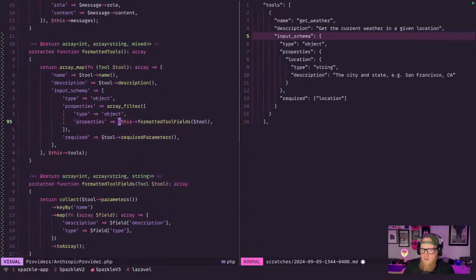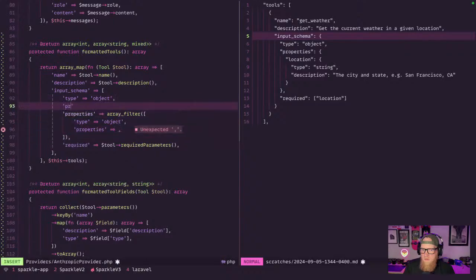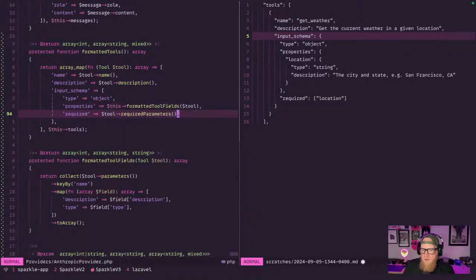I think properties just becomes formatted tool fields, because if we look down here, we have key by the tool name or the parameter name, which would be location, which is perfect. We have a type, we have a description. A required field goes after our properties.